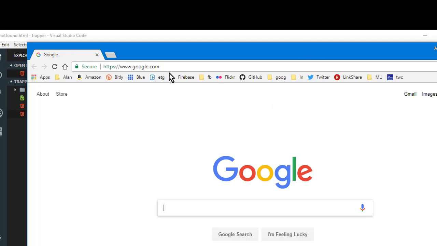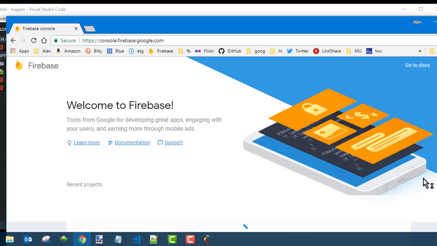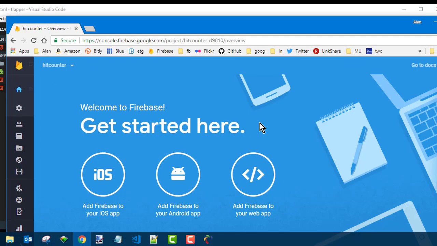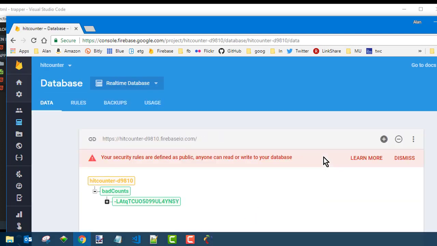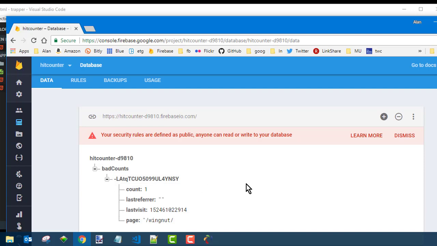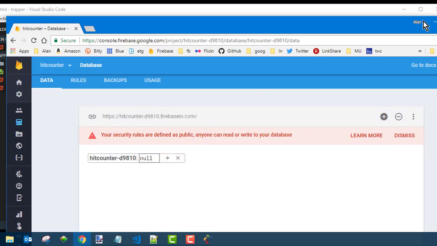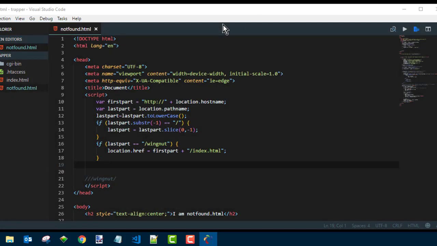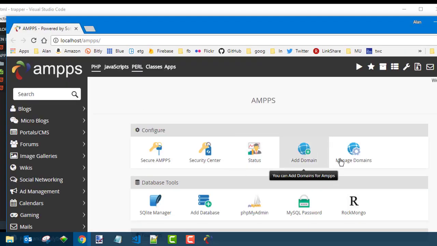All right, so I would probably go out to the database and go into that bad counts node and delete any that I've taken care of already. When you point to it, you see the little X. And you could actually delete them all if they're all handled and just get rid of them all, because once they're handled, you don't really need a record of them anymore. Now, for the hit counter, you wouldn't do that. You want that to keep growing. But anyway, that's basically how you handle bad traffic coming in.